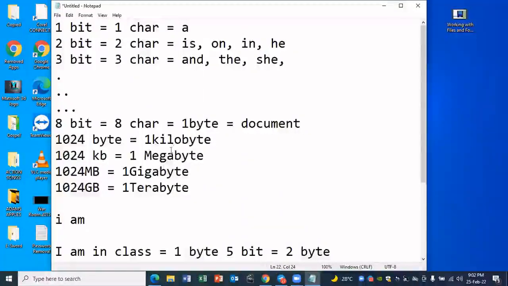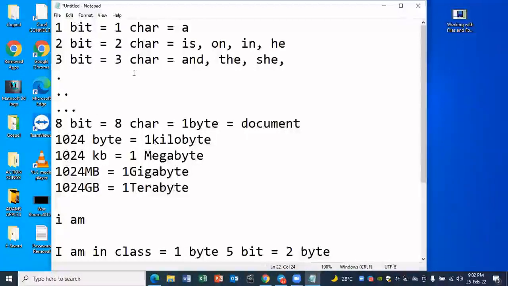I hope you understand. And so 1024 kilobytes gives you 1 megabyte. Then 1024 megabytes gives you 1 gigabyte. Then 1024 gigabytes gives you 1 terabyte. That is the difference from the bit to the byte.